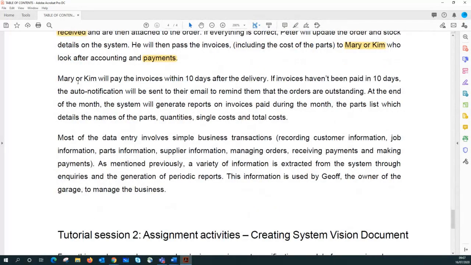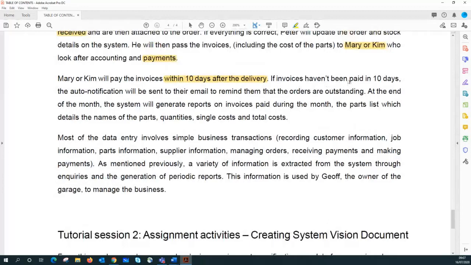Then the next one, Mary or Kim will pay the invoices within 10 days after delivery. All right, so there's another business rule involved in payment to the supplier. That is actually very important, right? So within 10 days after the delivery.